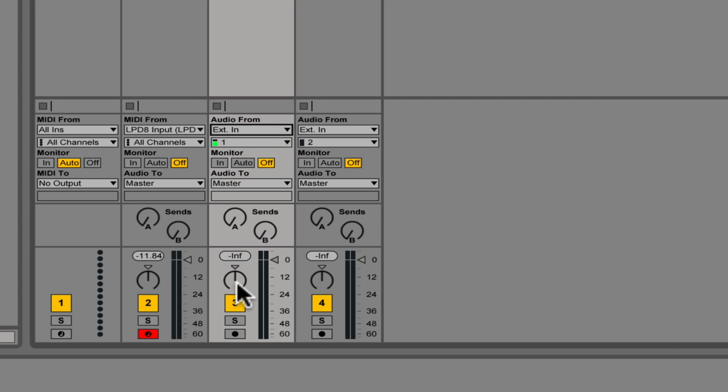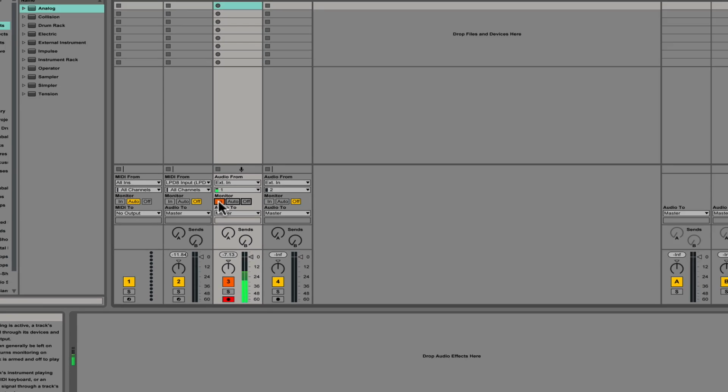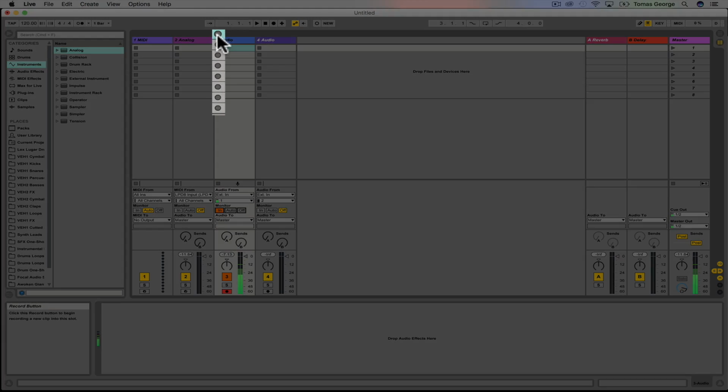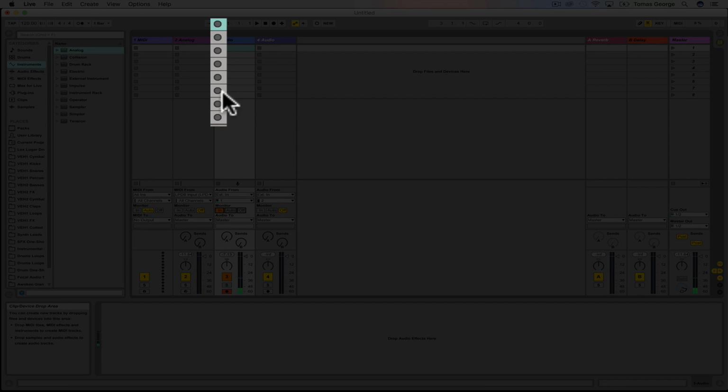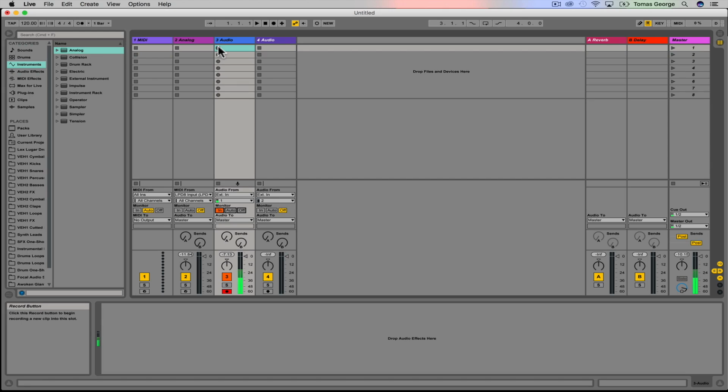And so I can actually record in the audio of this microphone into Ableton. So what I need to do is go down to this button here, and this will arm the track. And now when I talk, we can see this grey bar here. The reason it's grey is because the monitor is off. If I turn monitor on, it will come through here, and we can actually record it in. And you'll notice that these squares have turned to circles. This basically allows us to record in audio. So this is really the record button for Ableton Live. This is how we can record in audio. Let's turn monitor off.